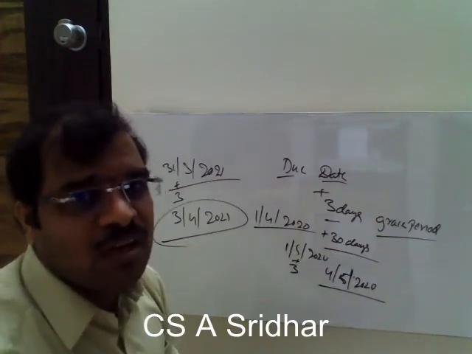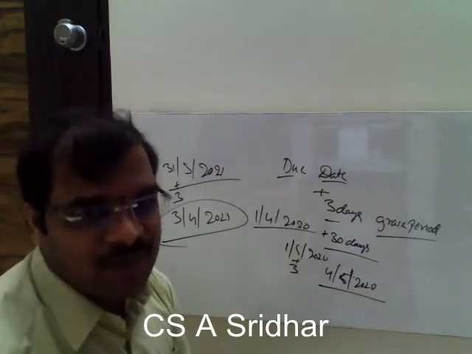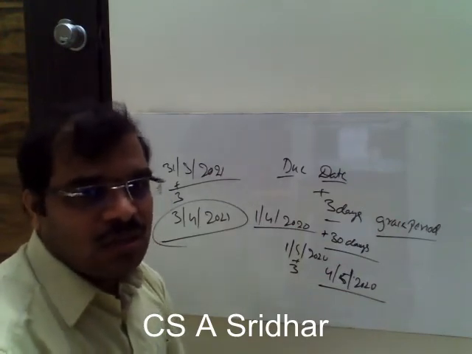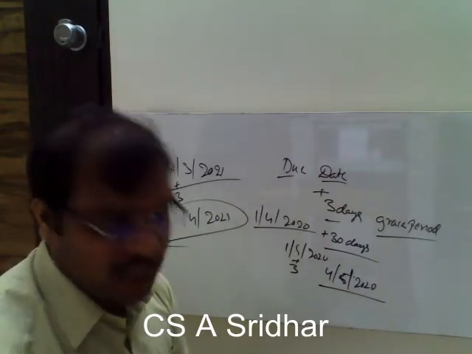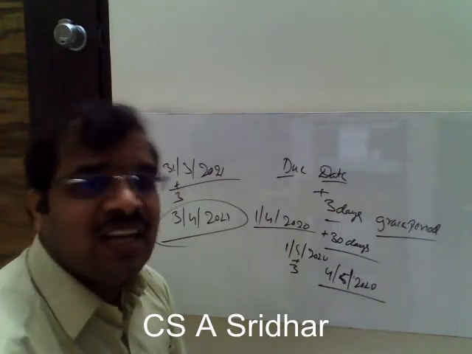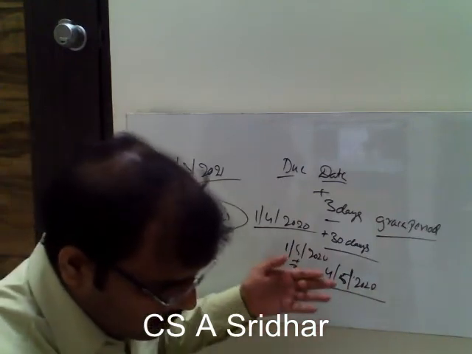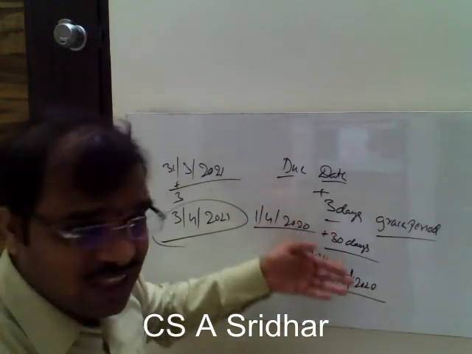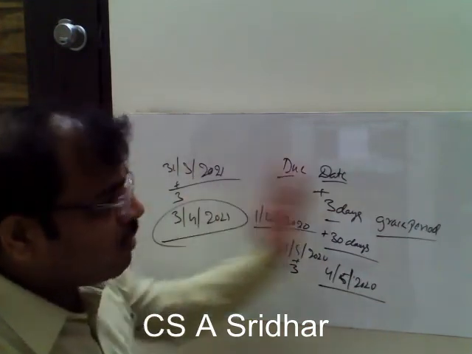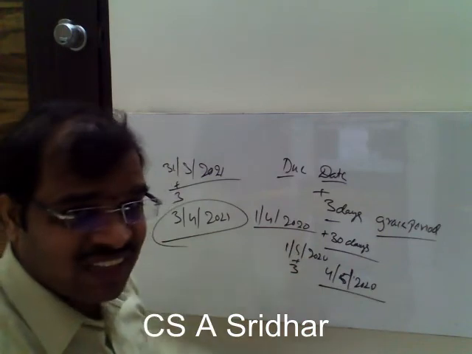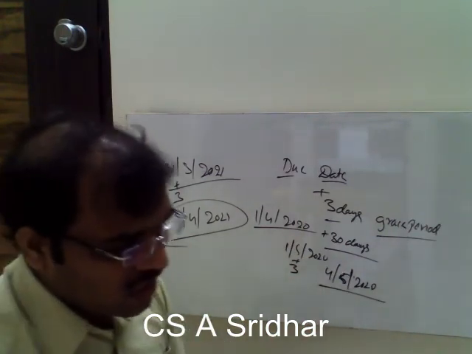If the instrument is payable on demand, the best example is the check. In case of a check, no specified period is required. You can directly go to the banking company and demand the payment. Unless the instrument is payable on demand, in normal circumstances the instrument is payable after the expiry of a certain period, or on a certain date. Whatever the circumstances, you need to add 3 days as a grace period. Then that becomes the due date. So this is the concept of due date under the NI Act.